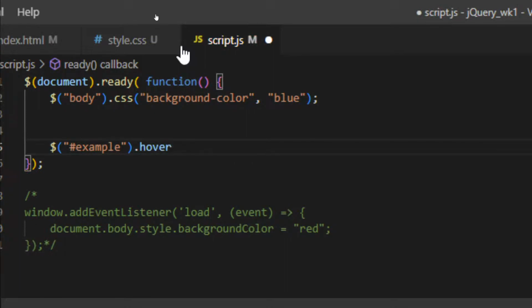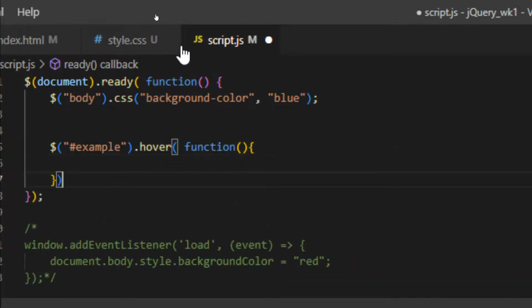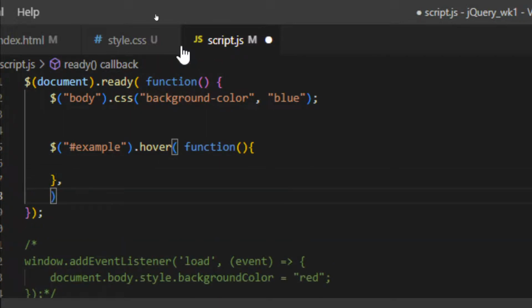So whenever our example box is hovered over, we are going to run the following functions. We have two functions. There's one function, and we will comma separate that value with another function.